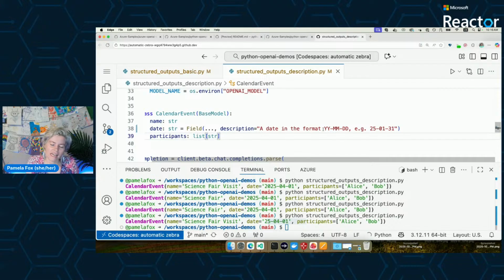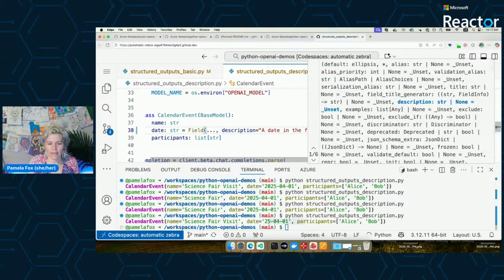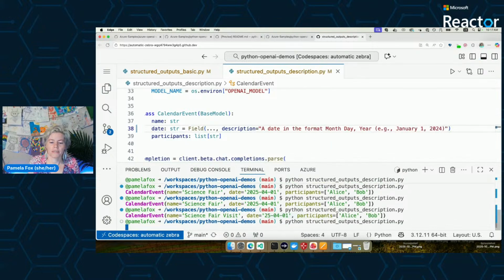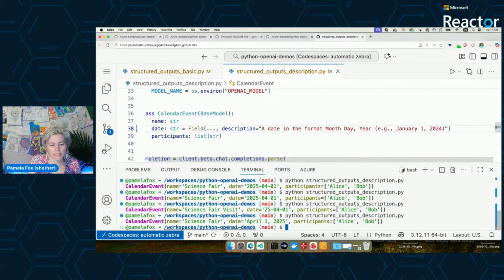So there you can see that sometimes you have to give it even more of an example, especially if this is like a weird thing to ask for. If nobody's ever asked for this before, then it's not going to give it back. Or it can be like, month, day, year, right? So let's try that. And it definitely does help to give it an example. So here we go. We'll try this one now. And there we go, April 1st, 2025. So definitely give it as much information as you can, right? Give it an example, give it the format, give it all the information that you can.